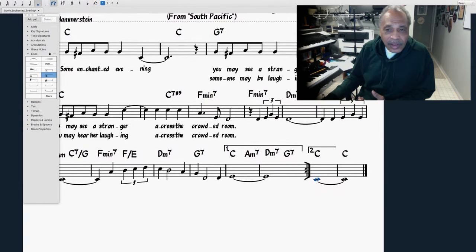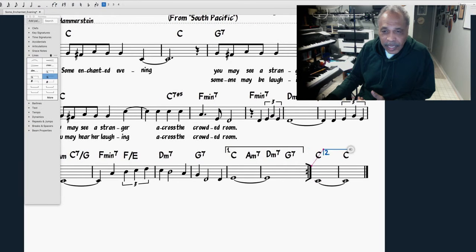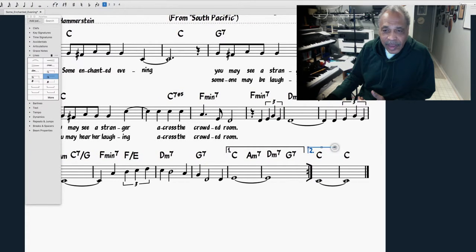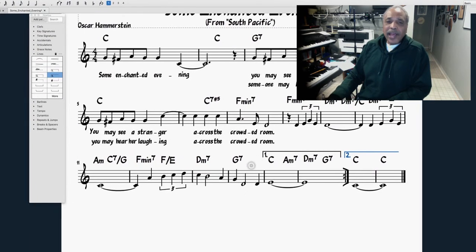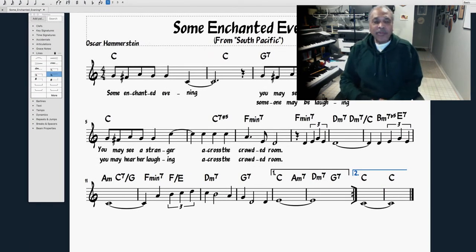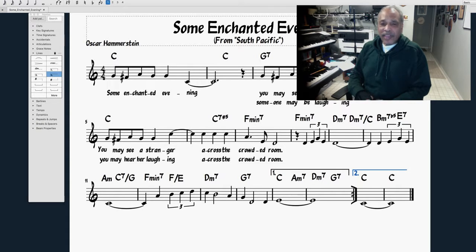Then I click on the ending that I want. It's there. And the same thing, I can look for the handles and I can extend it. All right. So now, this may look crowded now, but as we develop it and put in other things, it will take the space away and add space where it needs to add space.